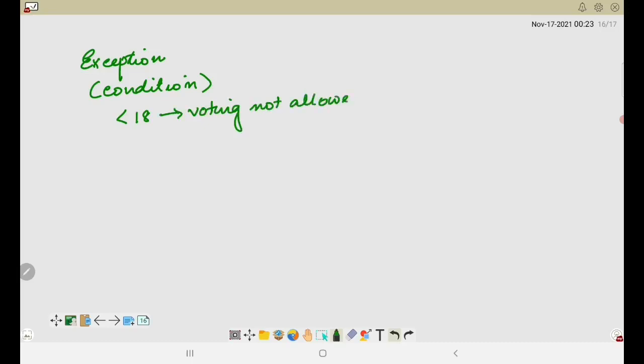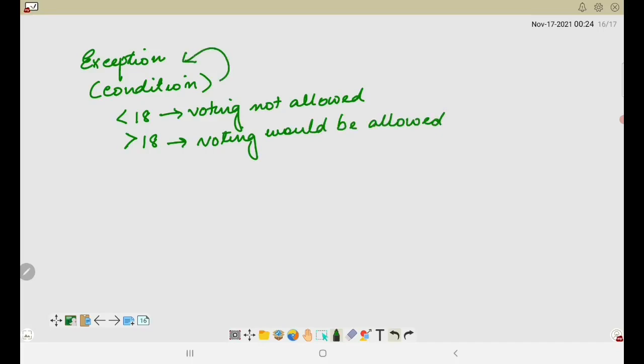It will allow only greater than 18, so here voting would be allowed.